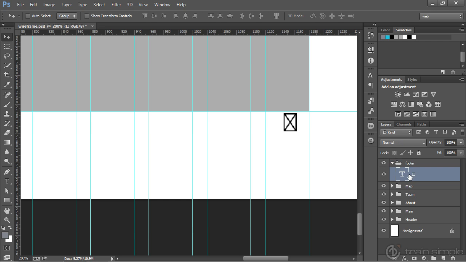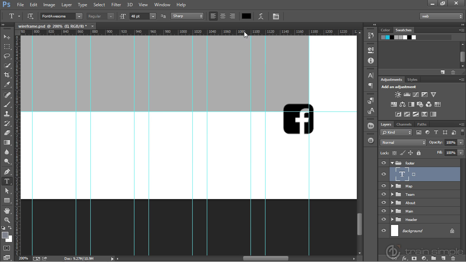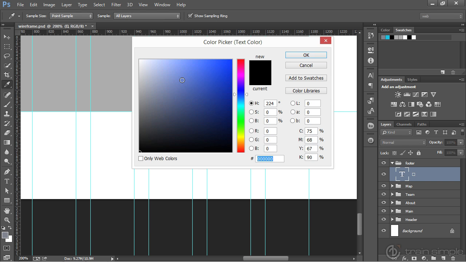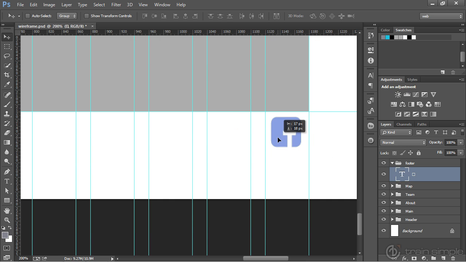Now that that is organized properly, come back and choose the Type tool. With this layer selected, all you have to do is choose the Font Awesome font. And as I type that in, you'll notice it becomes highlighted. Tab away from it, and then the Facebook icon appears. You want it to be larger? Change the size, and it's larger. You want to change the color? Let's go ahead and make it blue. Go ahead and do that. It's now blue. So this is pretty powerful. We have this scalable element now, and if we ever need to change it, we just change the character associated with it. So there's the Facebook icon.